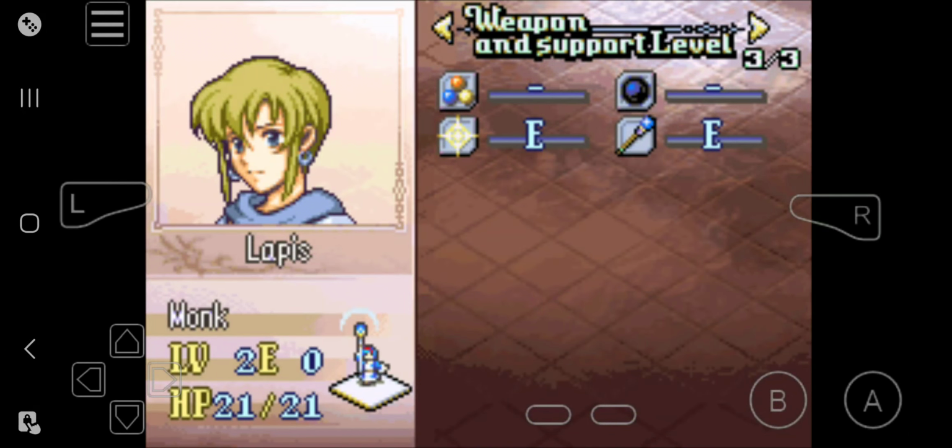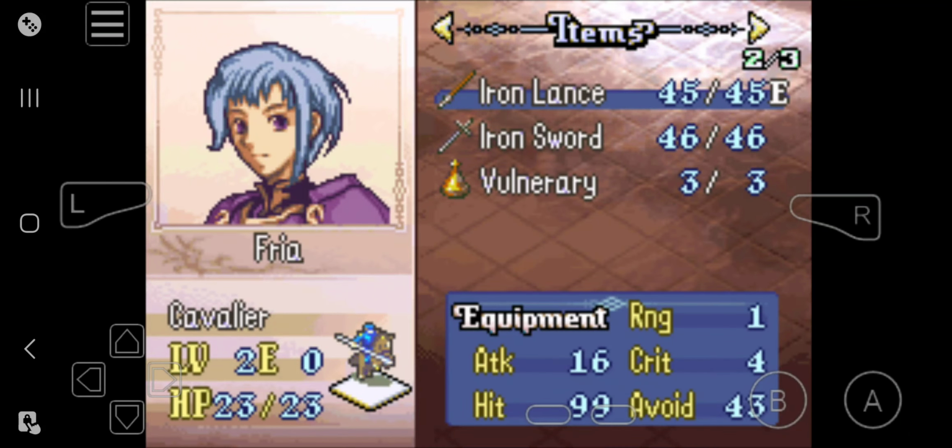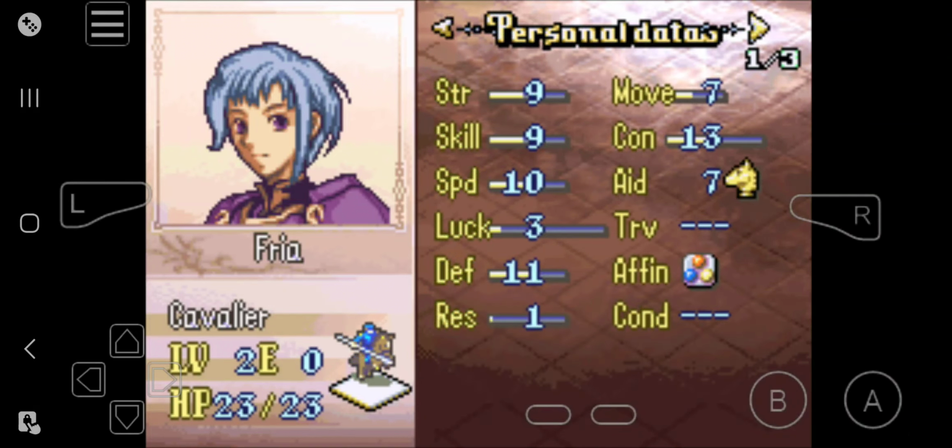And, you know, Ian Light and Ian Staves. So, and here's your last character, Freya. So, she's your Cavalier. Now, honestly, I think I might end up nerfing her. She's a little bit too broken right now. You notice she's level 2, but she's got pretty good stats.